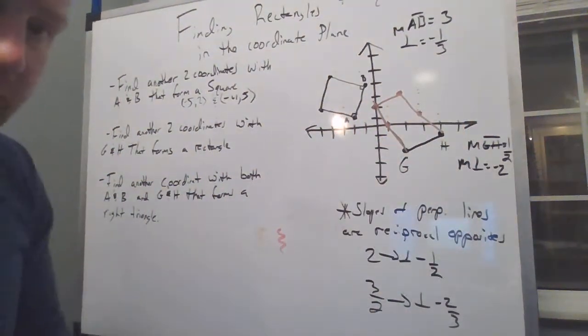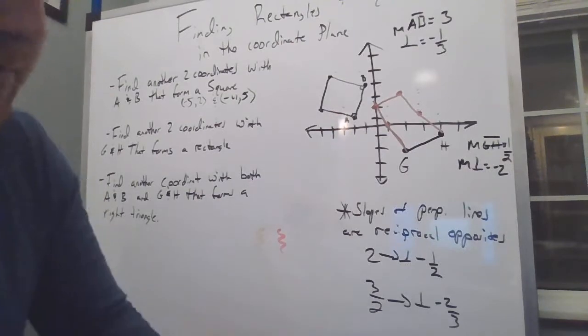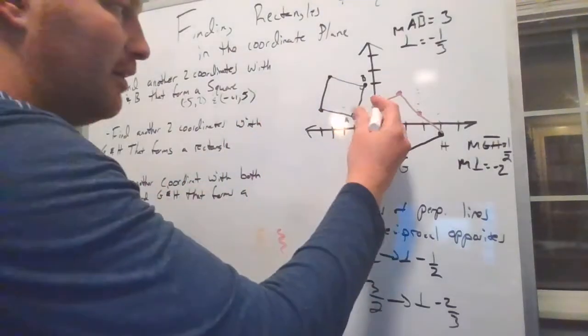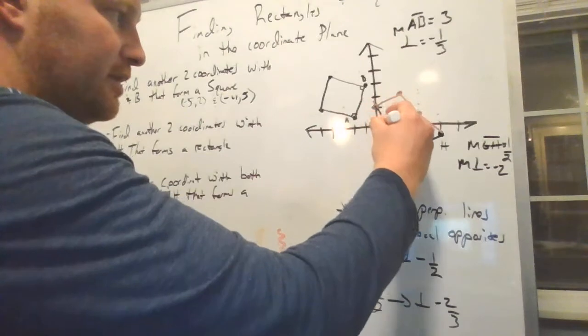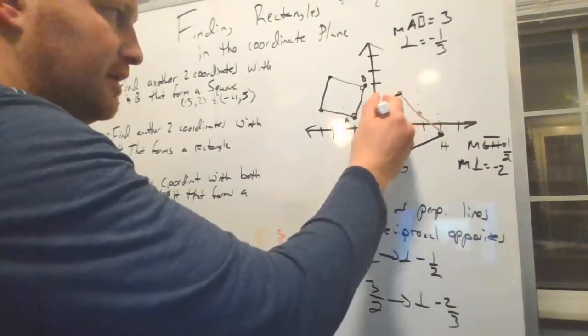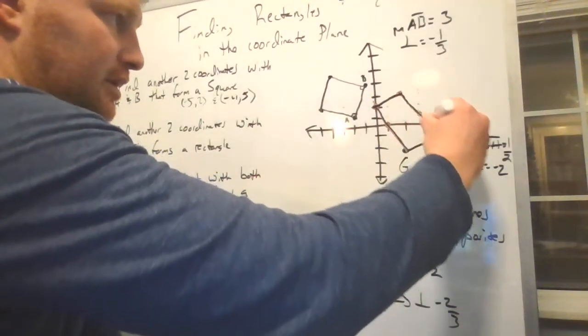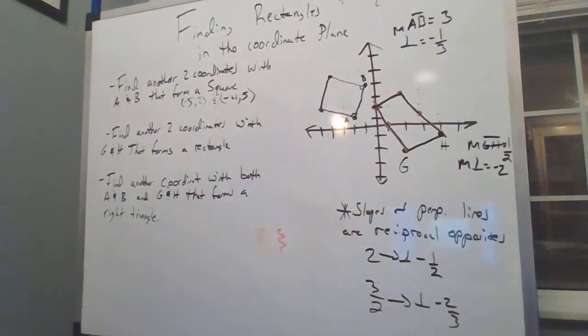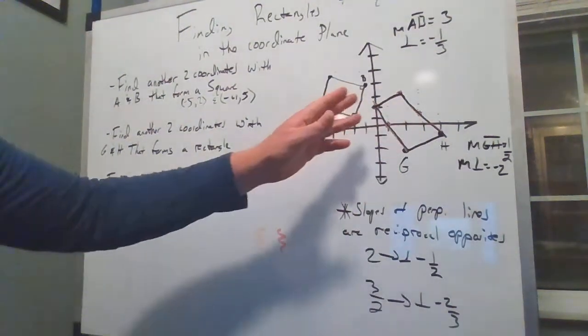That clearly resembles a rectangle, okay? I guess I could have used my black marker. Why don't I just go back and trace over that with black just in case, so you can see that. That's clearly a rectangle. So the only thing different on rectangles is make sure you follow that slope twice.